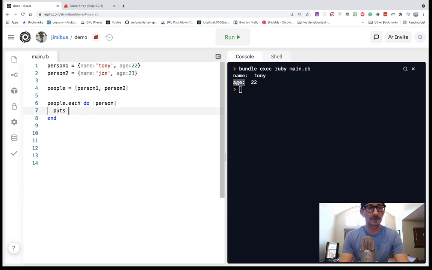So now I can do something like this. Person. A person has a name, and a person has an age. So I go through my array, I call the each method on my array, and then each thing in my array is an object, and then I can access those just the way I do with that.